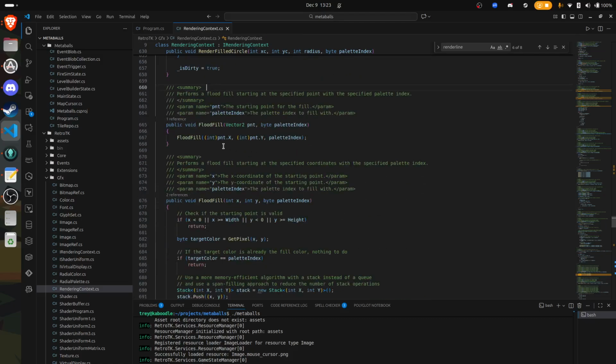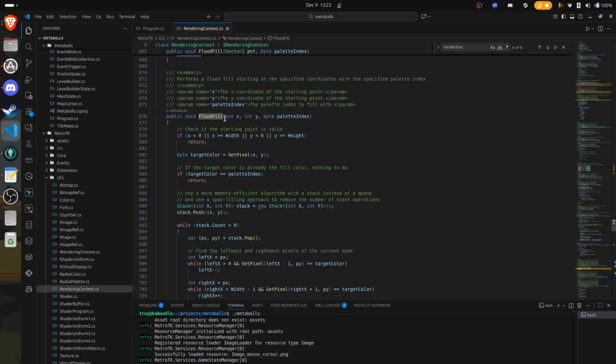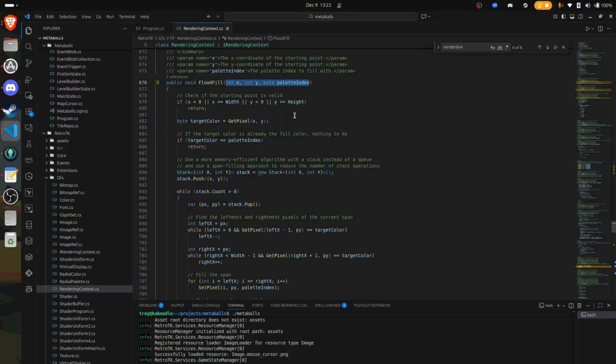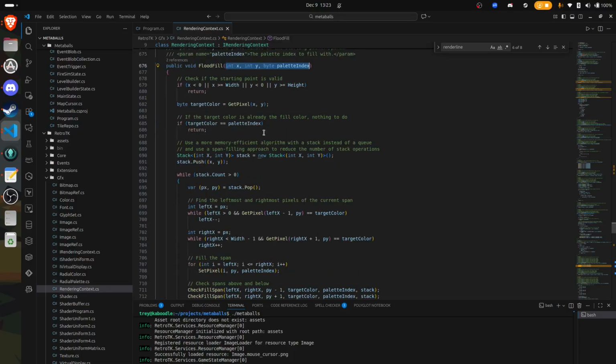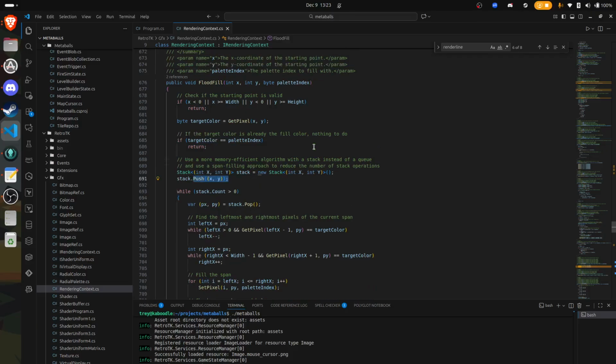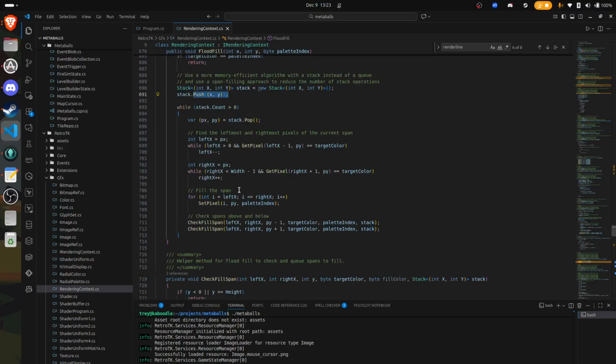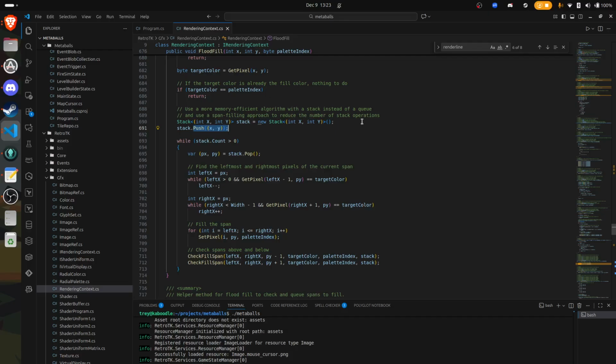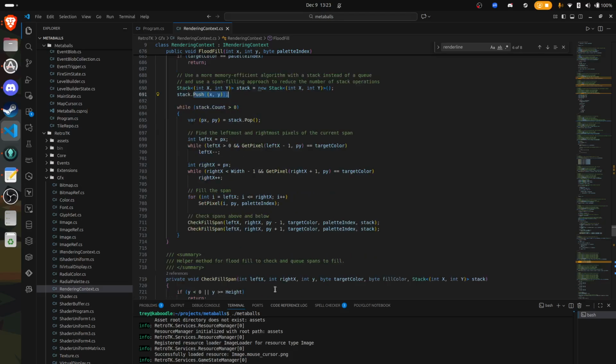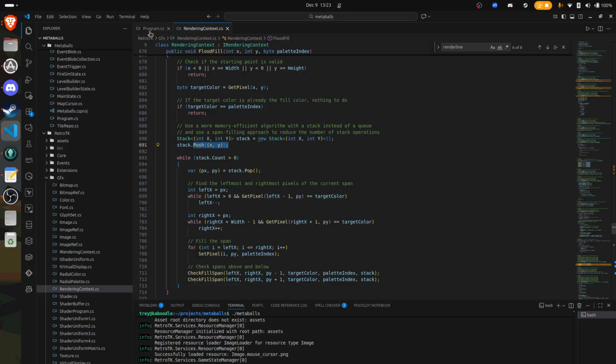Of course, you could also use the flood fill algorithm here, in which case you would draw the circle outline and then give it a point inside the circle and a color. What this does is it keeps a stack of points, and it works its way outward from the initial point, checking all the surrounding points to see if they match the source color, and if they do, replace it with the destination color, and it keeps going until it hits the destination color, which would be the circle outline. And that is another way that we could fill the circle.